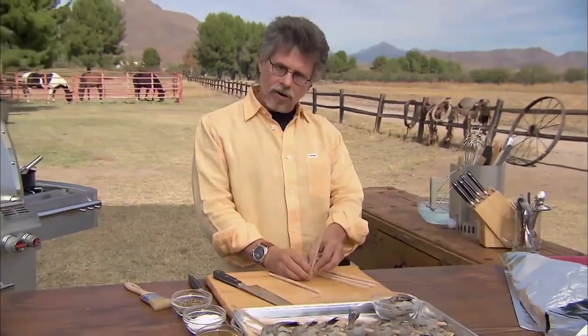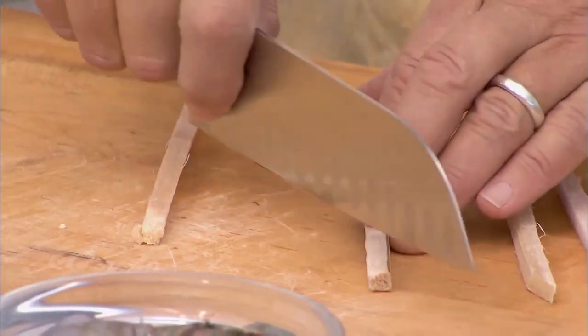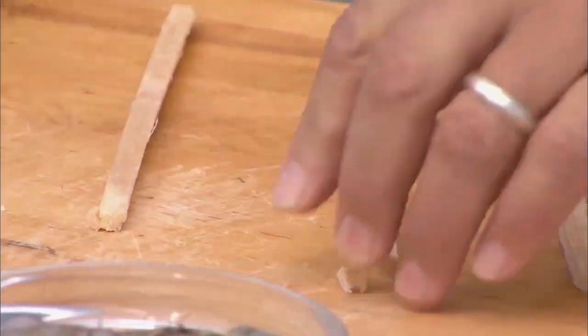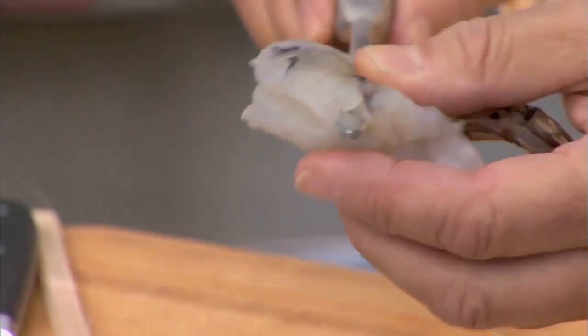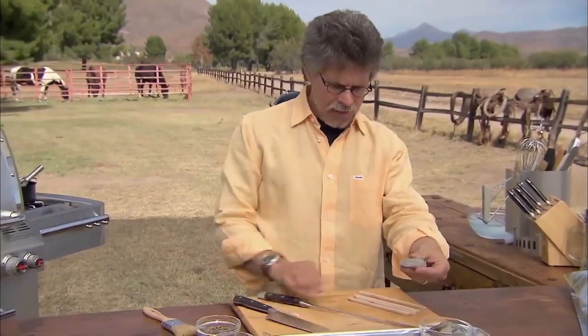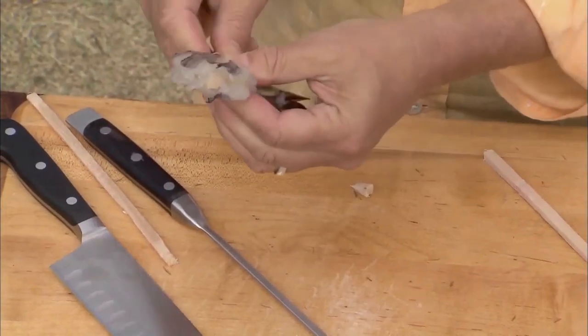Now, these are sugarcane swizzle sticks. They're sticks cut from whole sugarcane. You can buy them packaged at most supermarkets. And what you want to do is cut off one edge here to make a sharp point. On the shrimp, you make a starter hole using a metal or bamboo skewer. You just want to twist it a couple times to widen that hole. And then insert the sugarcane, pointy end first, through the shrimp.